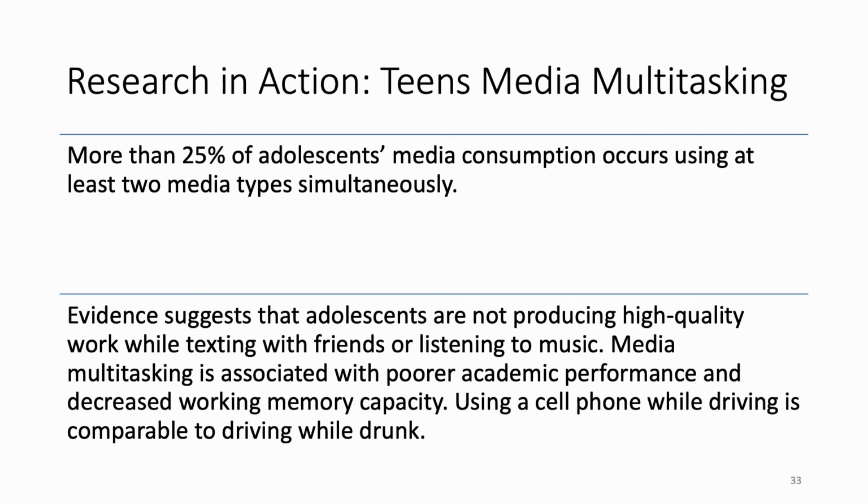And then finally, the last piece of Chapter 11 is your research and action about teens and media multitasking. More than 25% of adolescents' media consumption occurs using at least two types simultaneously. Evidence suggests that adolescents are not producing high-quality work while texting with friends and listening to music. Media multitasking is associated with poor academic performance, decreased working memory capacity, and using a cell phone while driving is comparable to driving drunk.